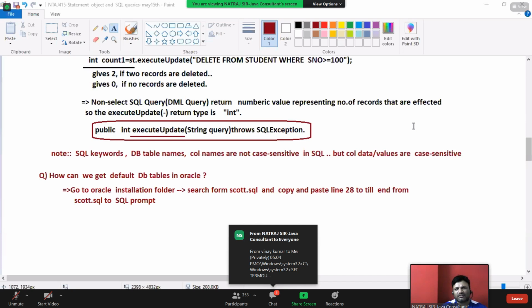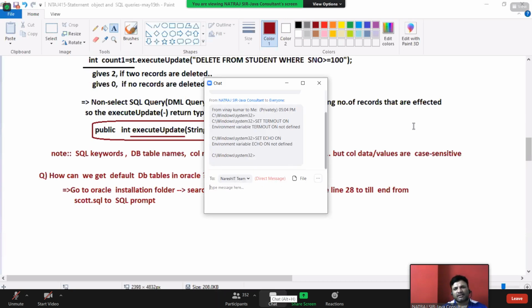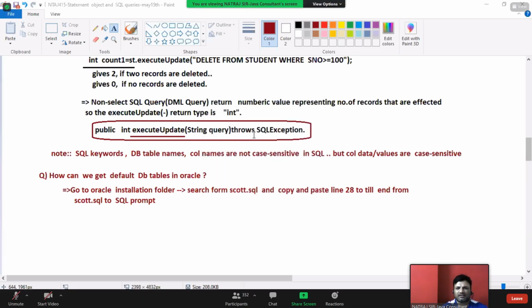If I scold, you will feel bad. Completed engineering, and don't know the difference between SQL prompt and command prompt. Concentrate, Ra Babu, concentrate.